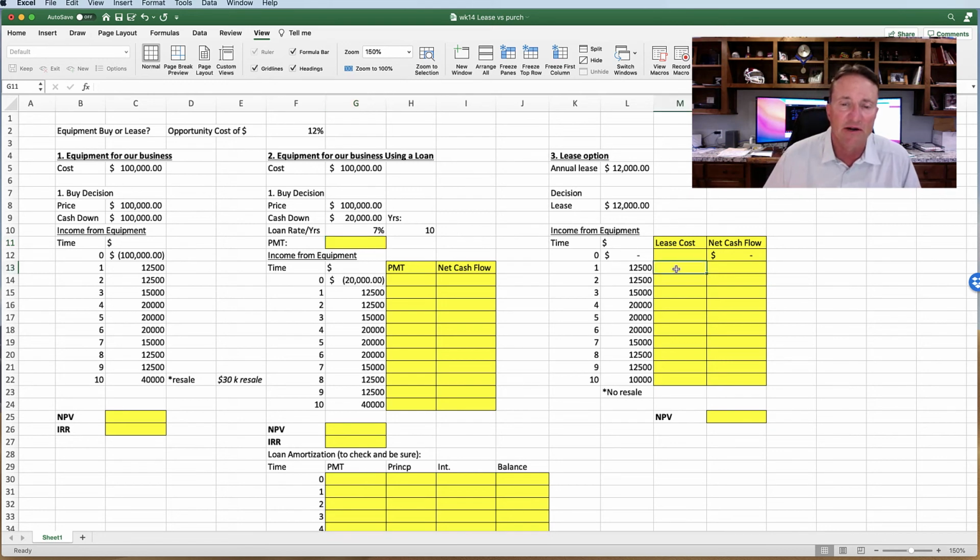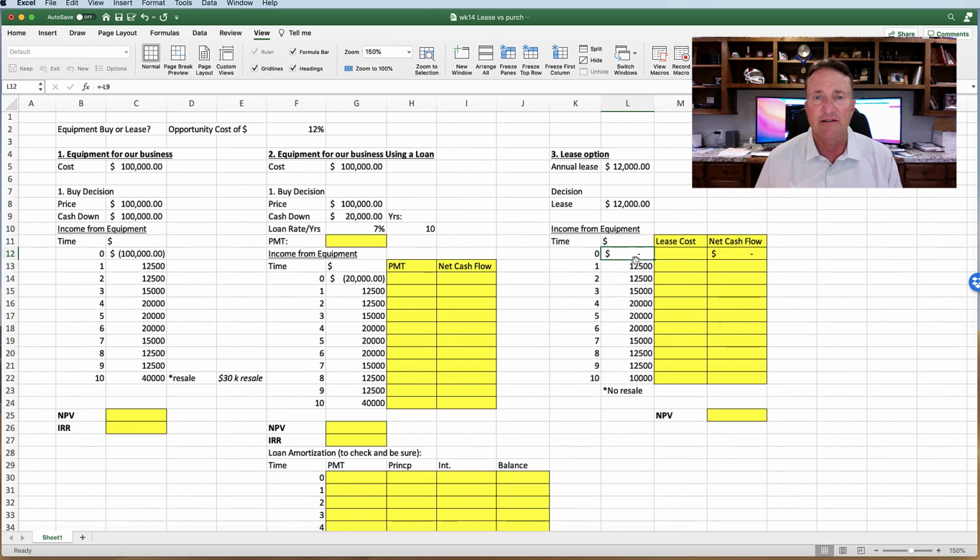And so anyway, you've got your lease payments through here. The one thing you don't have is this big resale. You just have the $10,000 that you earn. So really the way to calculate this is you don't really have any money up front. That's one of the advantages of this. There's no money up front. There's not $20,000 in a loan. There's not $100,000 for sure. It's no money. It's just a contract to get this piece of equipment. And it costs you $12,000 a year to do that. So add that to your lease cost. Calculate the new net present value, or new cash flows, net cash flows, I should say, and then do the net present value. Same 12% opportunity cost the whole way.